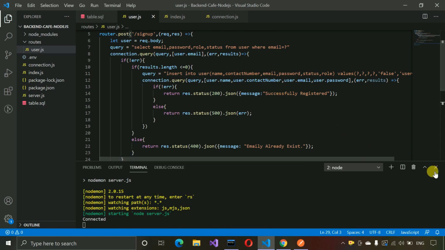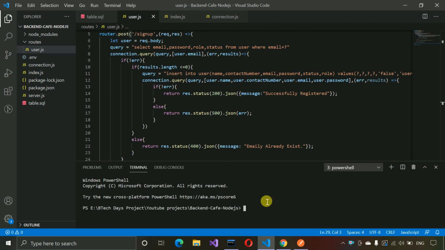So first, we need a few packages, so I'm going to install that. npm install --save, and then we have to install the JSON web token, in short form JWT. Commonly we are going to use that JWT token for authentication. We're going to install this package, and after that nodemailer to send the mails. So after that we have to press enter, and it will install both our packages, JWT token and nodemailer.